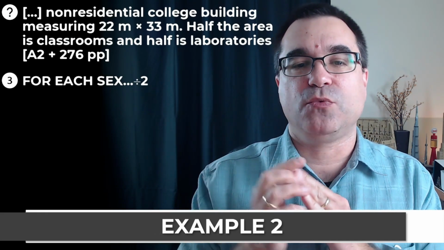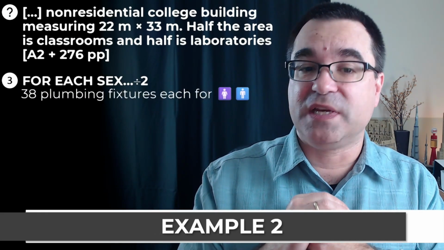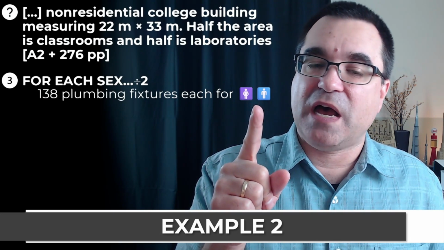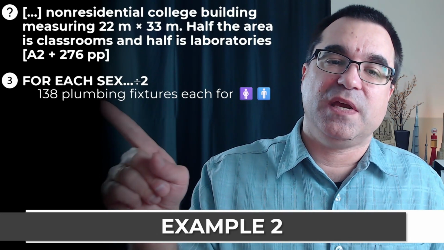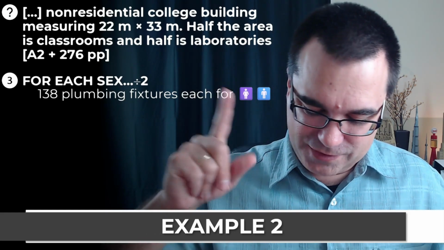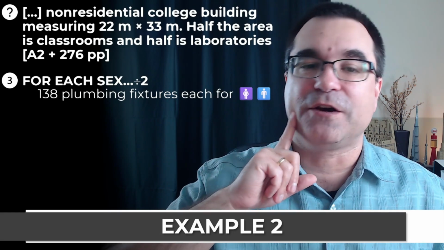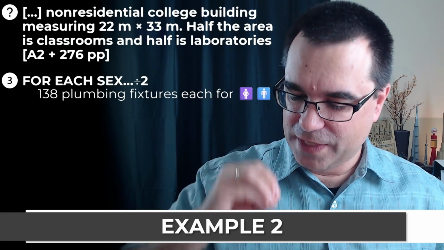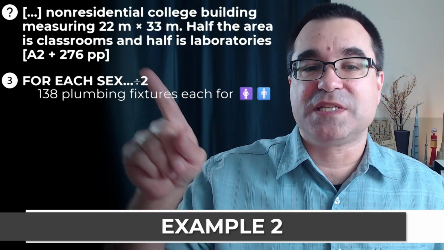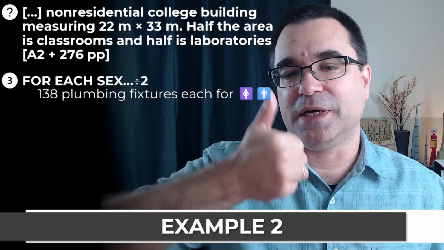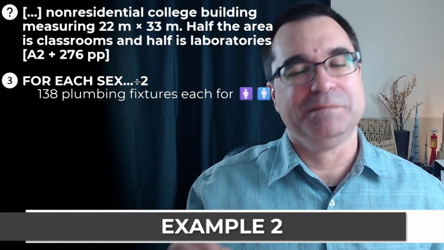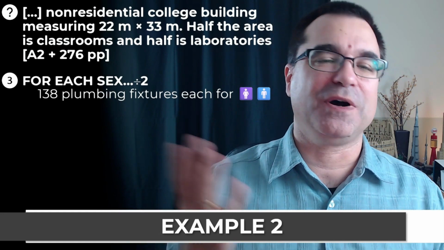According to step number 3, we divide that by 2 because half of it will be directed to the female washrooms, the other half to the male washrooms. That's going to be 138 each. And I should remind you about this because this is a common silly error. People are whole numbers. So if you get a number that's not a whole number, when you do all of these calculations for people, you round up. You never round down. Round up because people are whole numbers.